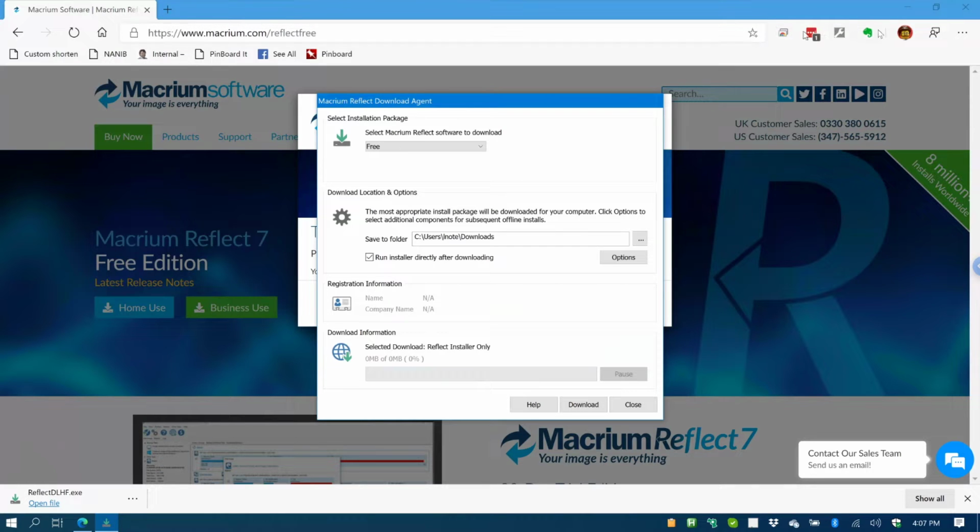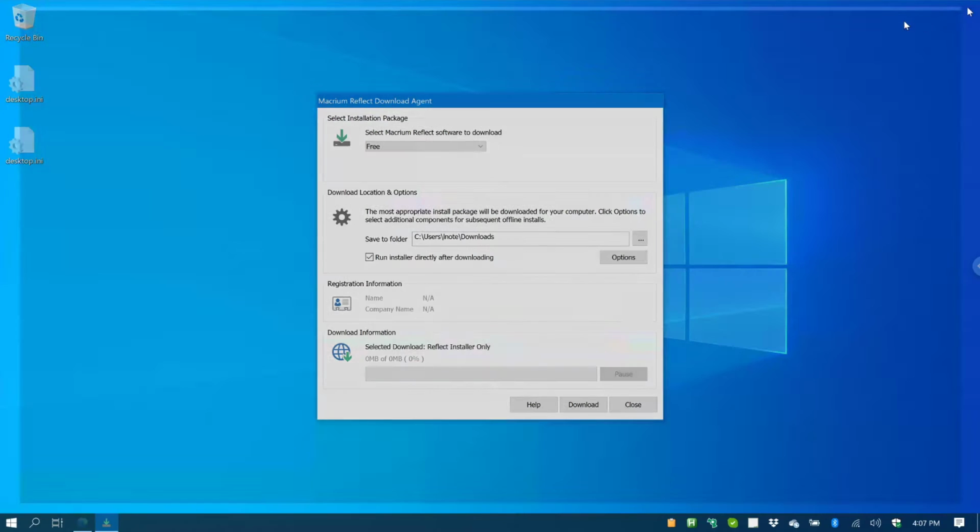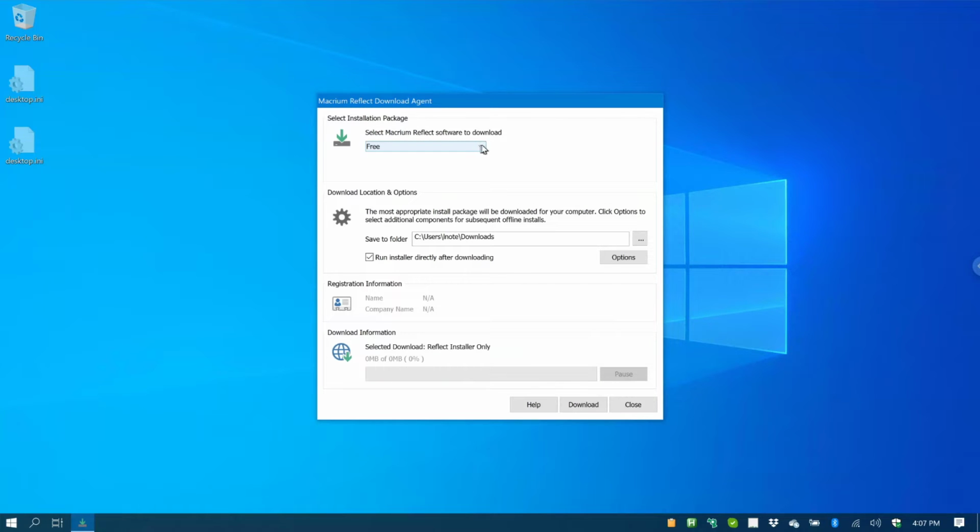At this point, we are actually done with the browser. I'm going to go ahead and close that so that it's out of our way. If we wanted to download a different edition, I suppose we could, but it looks like free is the only option here. I'm going to go ahead and let it download to my downloads folder, and I'm going to run it immediately after downloading. So we'll get that started. You can see that this will probably take just a little bit longer than the little download of the downloader program, but it's actually downloading then the full Macrium Reflect free edition installation program. I'll let that go on here.